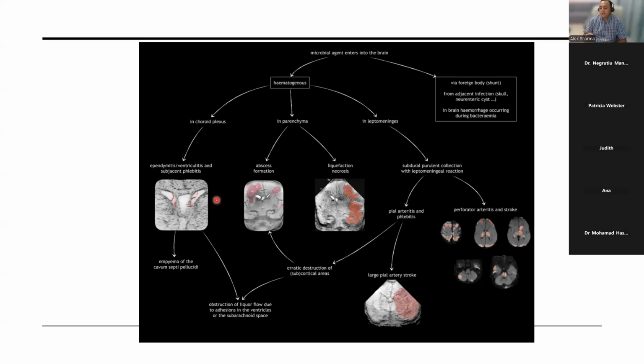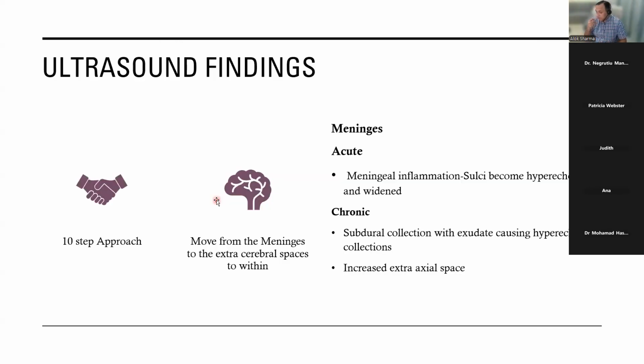So if you've had a previous IVH in a preterm baby, that's a grade 4, and that baby develops late onset sepsis, then serial scans and knowing how your scan has changed in the context of that infectious episode, clinical correlation is the key to trying to make your diagnosis of meningitis, alongside laboratory parameters of infection markers and doing a CSF. So it's not definitive. I would say that for most neonates in the neonatal unit who are acutely unwell, especially if they have meningitis, unless you have an MRI on the unit, you're really not going to send them for an MRI. You're going to treat empirically with antibiotics, do your investigations, and cranial ultrasound becomes one of the bedside tools to help you.